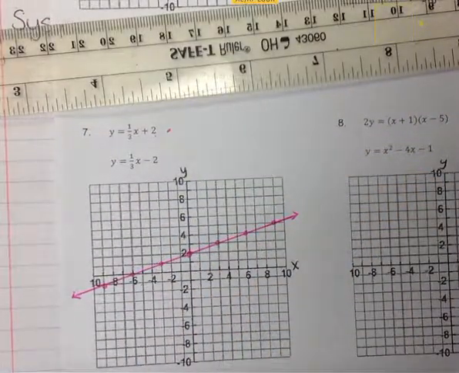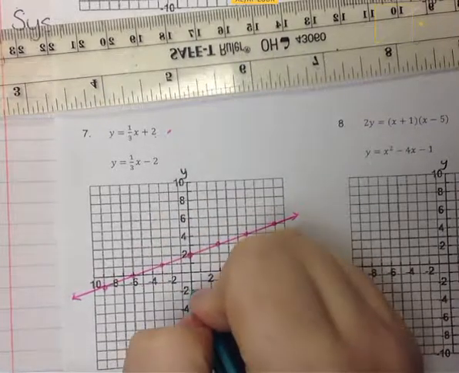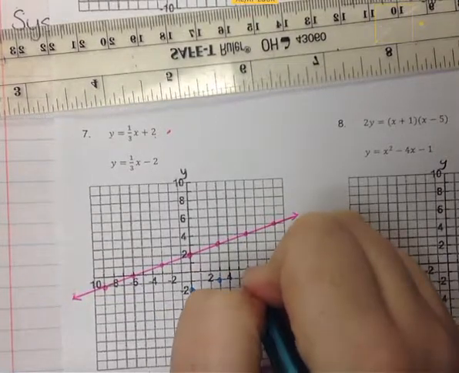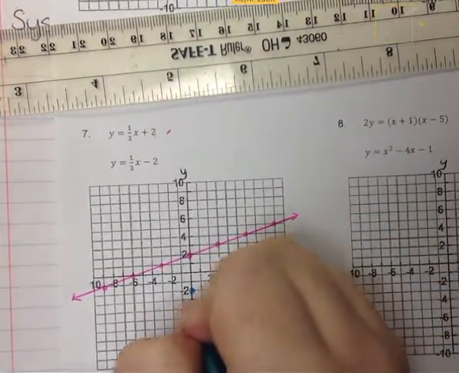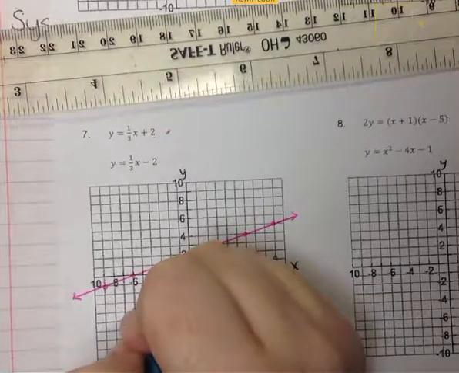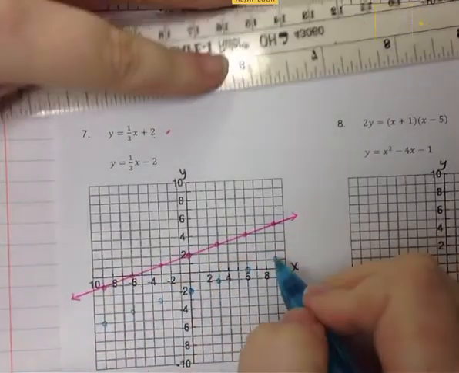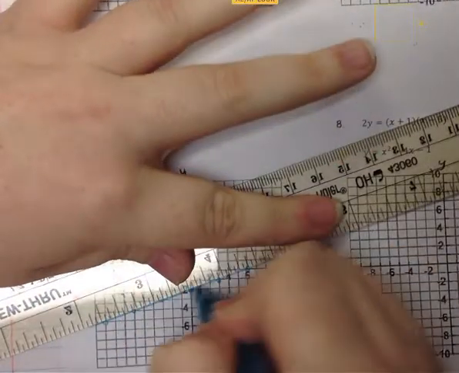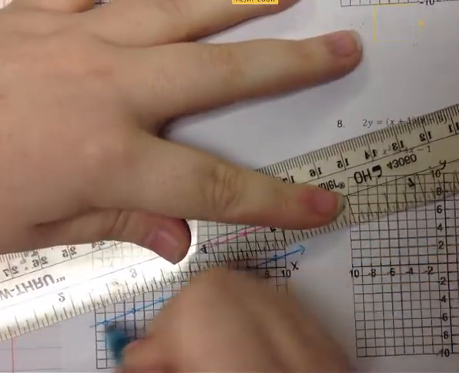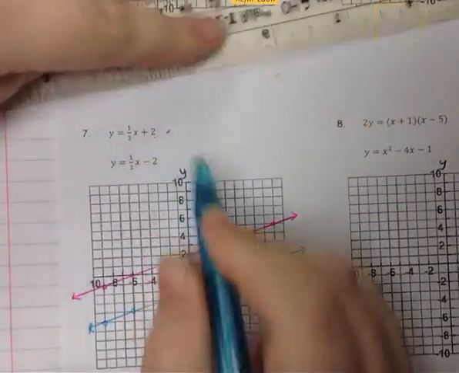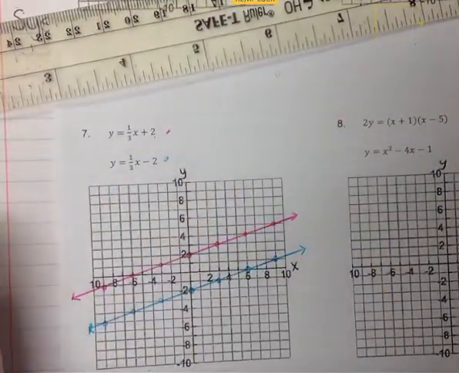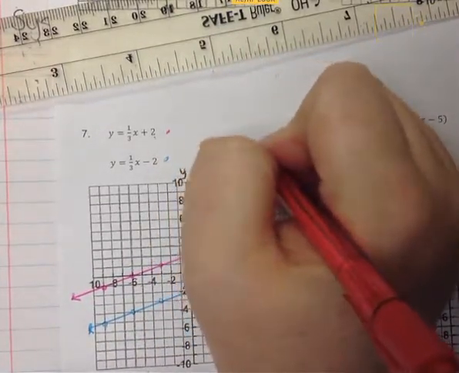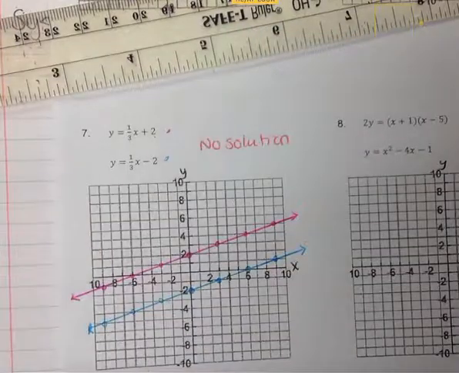The blue one starts out at negative 2, and our slope is the same, so they should be parallel. Up 1, right 3, down 1, left 3. So just from the equations themselves, we could already have determined that this would be no solution. These will not cross because these lines are parallel. These lines are parallel because they have the exact same slope, but with different y-intercepts. So this is a no solution. They never cross.